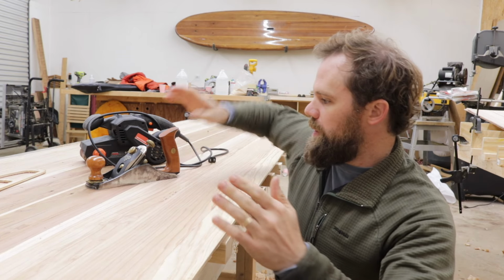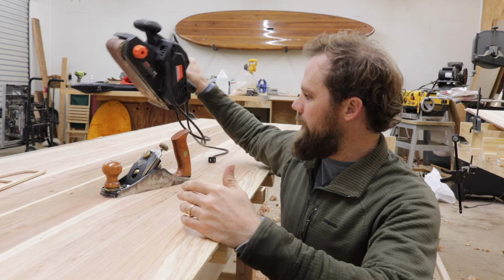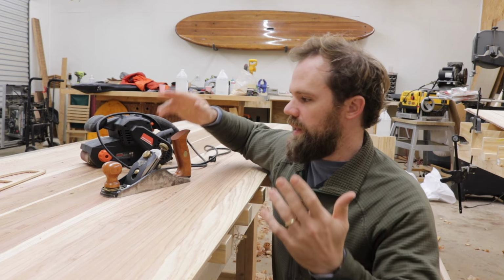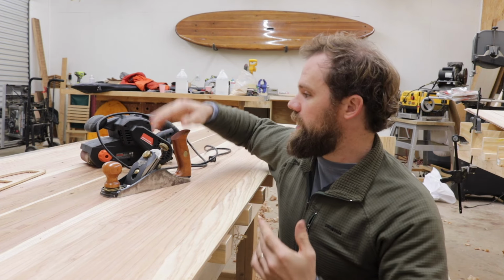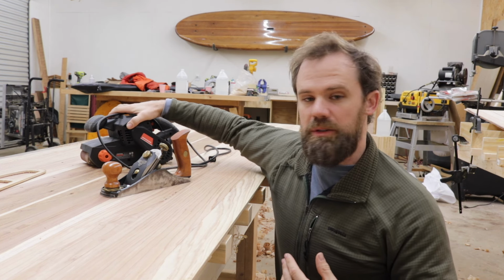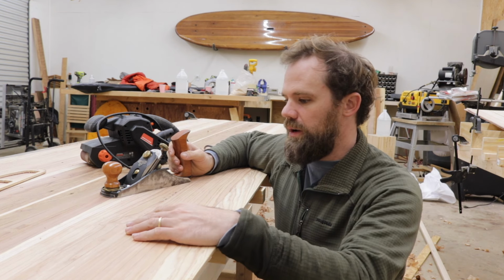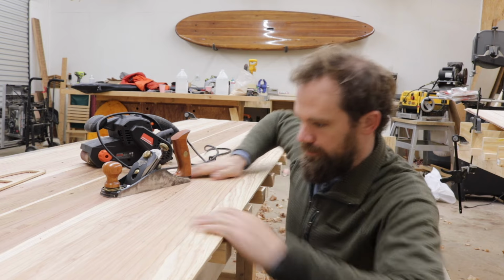So to do this, I'm going to be using a hand plane. If you don't have a hand plane, you can also use a belt sander. I like using the hand plane. It goes really quickly and doesn't make all the noise and dust that the belt sander does. So I'm going to get to work with the hand plane, getting this thing flattened out, and we'll move on from there.